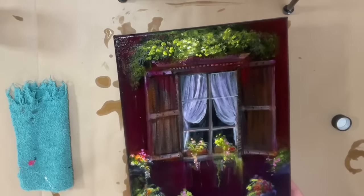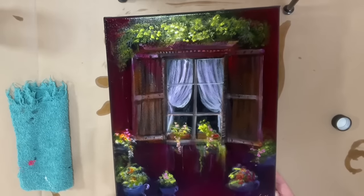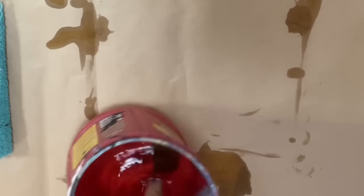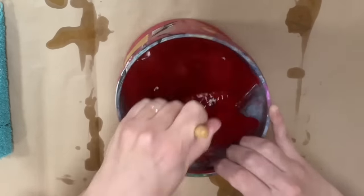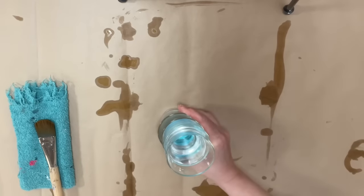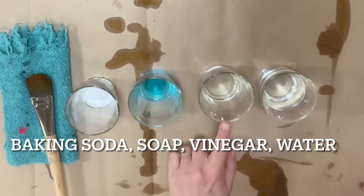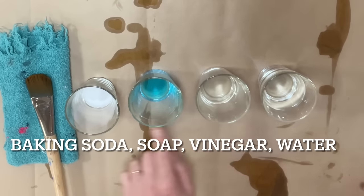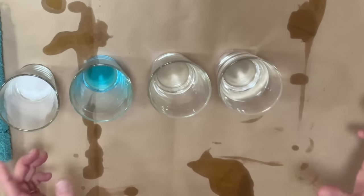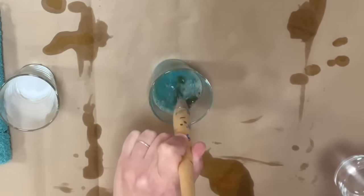My final piece is this one here and I think the color is just going to pop when I add some of this. Let's go ahead and add just a few little drops — this is really fun and kind of addicting; it makes me want to go through all my paintings on the wall. I'm really happy with the outcome — it just richens the colors up even more and it looks like it did when I first painted it. Now before it can sit too long in my brush, I'm going to show you my personal little recipe for cleaning out your brushes properly — a natural way, not using harsh chemicals.